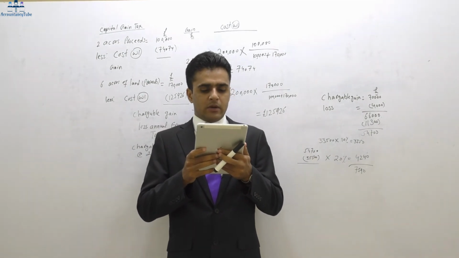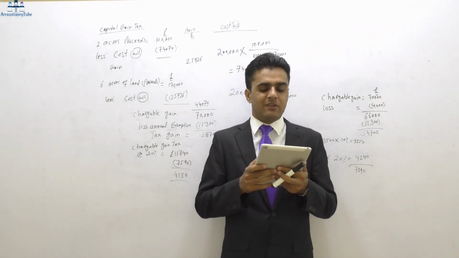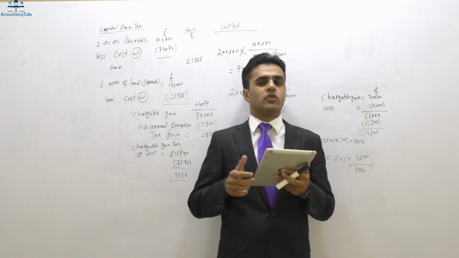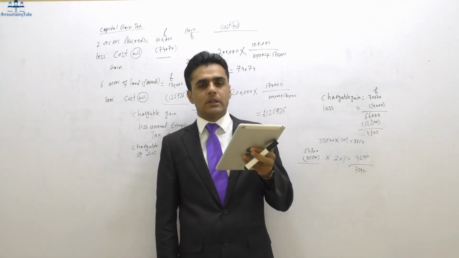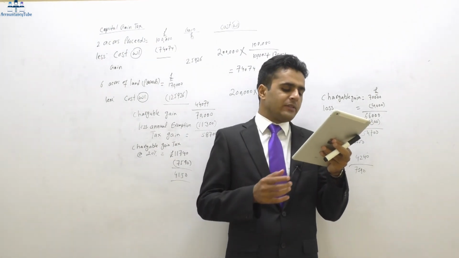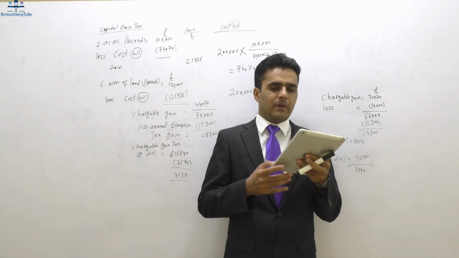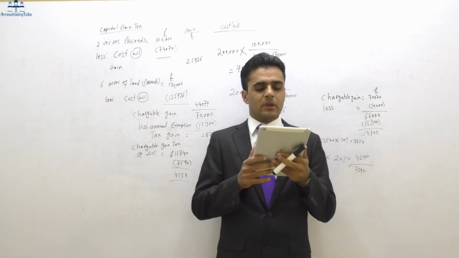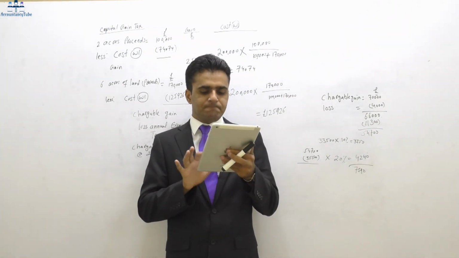For our current tax year, the liability is 14,300, whereas for our previous tax year it was 8,400. Whatever the difference is, that is the balancing payment which you have to pay on 31st of January 2019, along with the capital gains tax payment as well. And for tax years 18-19 and 19-20, there won't be any payments on account or balancing payments, because there was a loss, so we will not be making any payments.